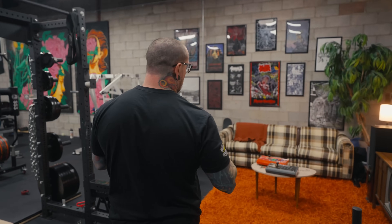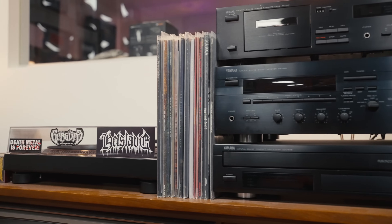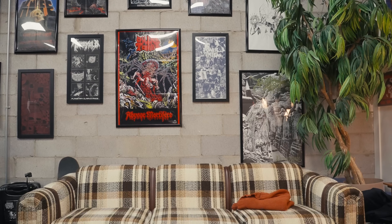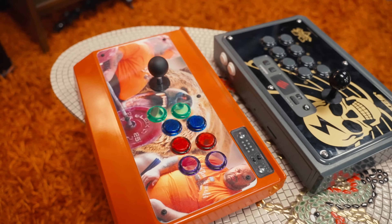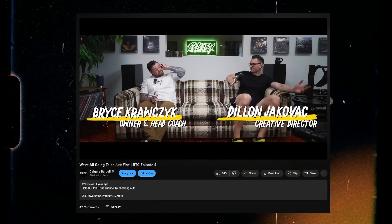Now we're going to conclude with one of my favorite parts of this gym. This is more or less a collection of stuff that my wife doesn't want in our condo. I have my record collection, my hi-fi stereo system, all of my cassette tapes, my compact discs, the flags and album art up on the walls. We've got a cool little TV, a dope dragon table, some fight sticks for Street Fighter tournaments, and a super comfy couch. We wanted to create a lot of different sets and scenes here, and if you've watched our videos you've probably seen this one. It's very intentional — a lot of me poured into the space, and it's kind of my own little personal corner, which I like a lot.